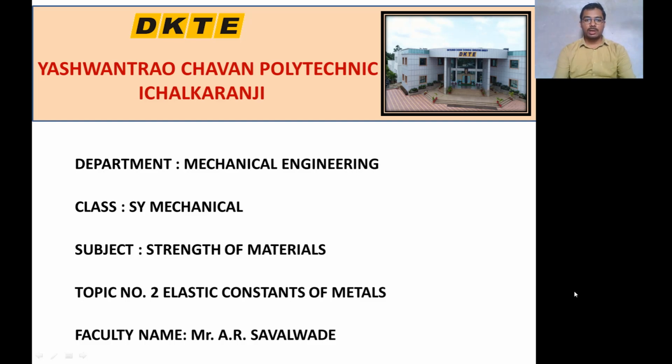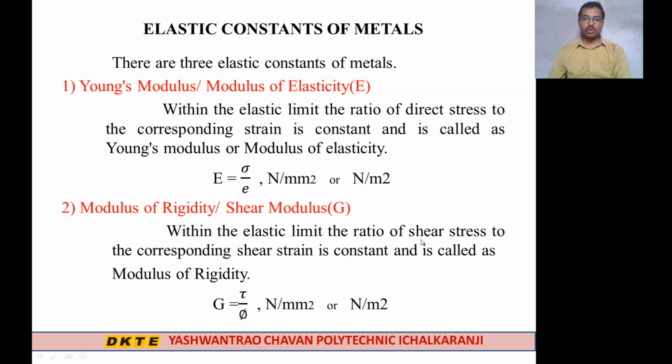Hello friends. In the last lecture we have completed our first topic and today I am going to start a new topic, elastic constant of metals. That means in this topic we have to study the three basic constants of a material, that is Young's modulus, modulus of rigidity and bulk modulus. In the last topic we have also studied these properties. Again we have to repeat this.